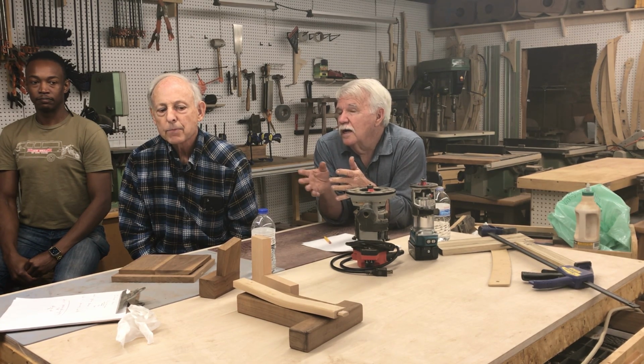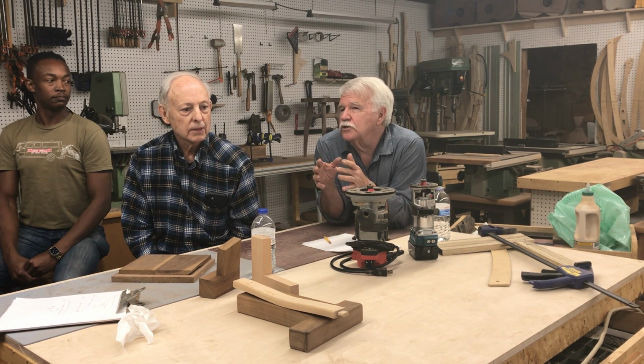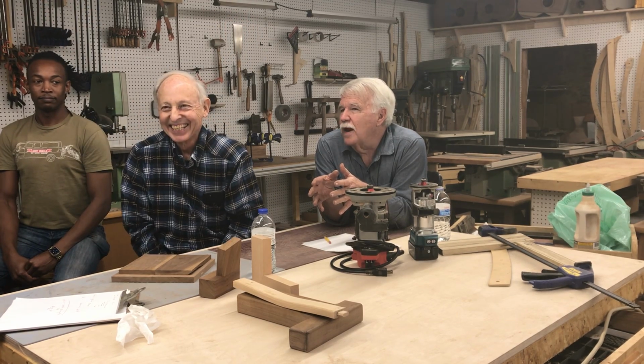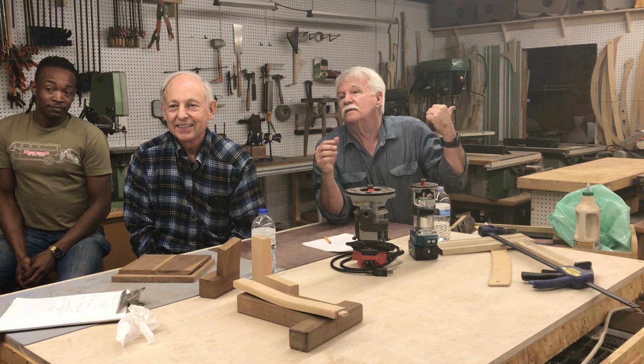I just remembered, I do own two highly precision table saws, but they sit back there and I use them rarely.